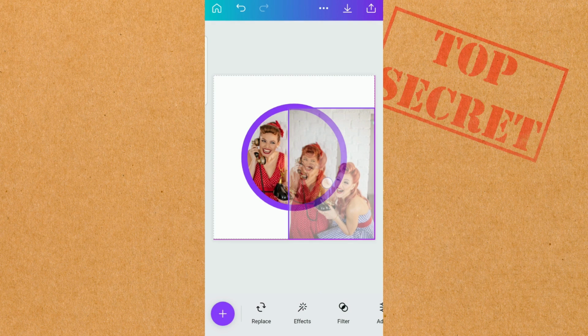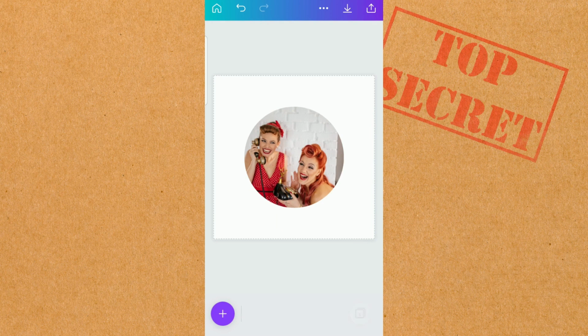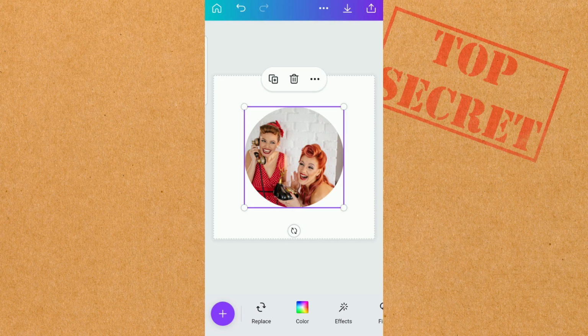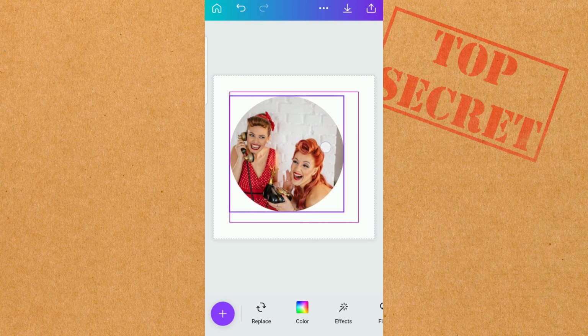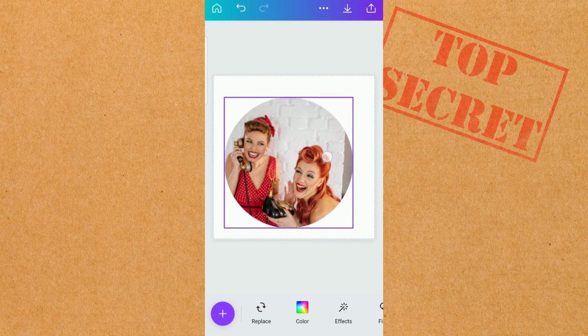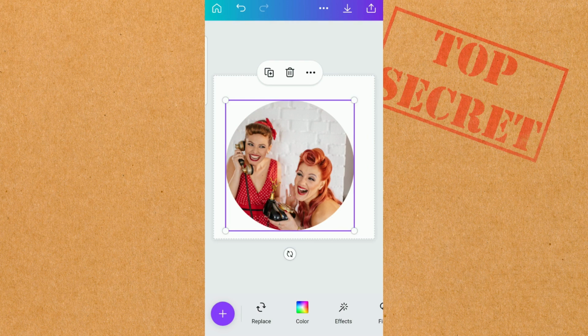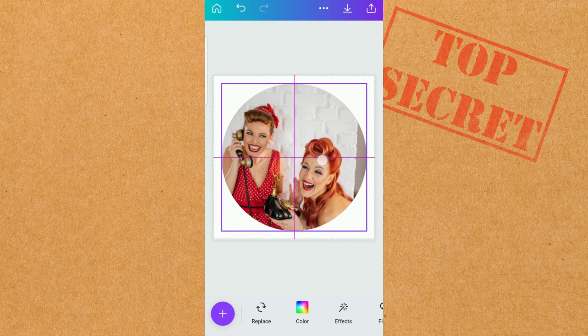See how Canva automatically puts it in the frame? That's why we chose that particular frame for today's exercise. You let it go, and Canva will automatically put it inside there. So what we can do, it allows us to make it smaller or bigger and resize the image as we deem necessary. Now, because the main element of the design today is the photo, we want to make it as big as possible because everything fits within this circle.